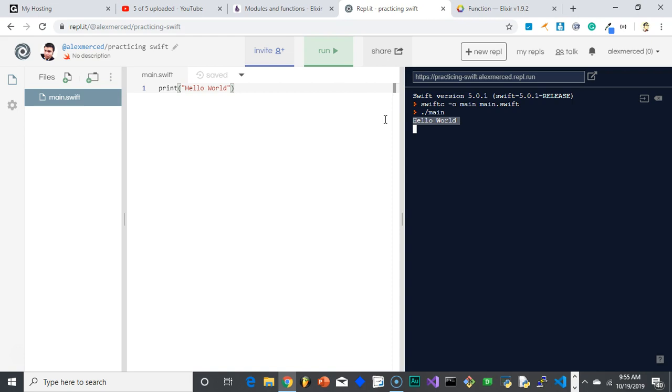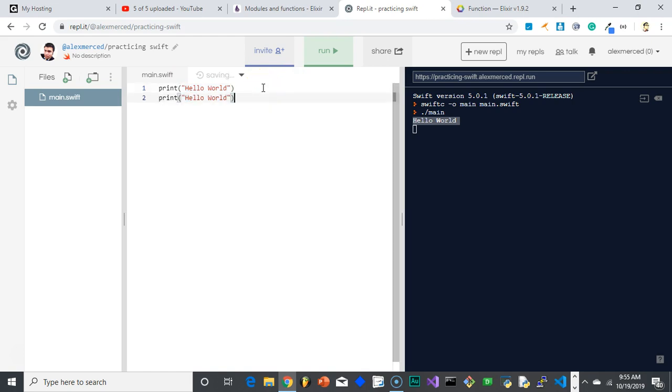Okay, now the next step is to figure out how to get more information in there. You can print anything in there. You can print a number in there, so there are different types of variables. So hello world here is a string. You can tell by the quotation marks that it's a sequence of words.